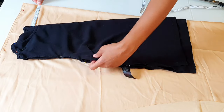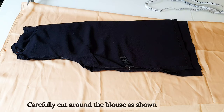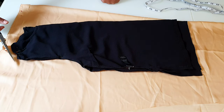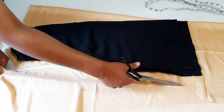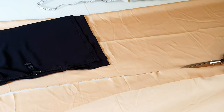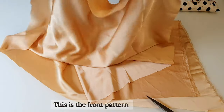You can extend the 8-inch measurement if you'd like more of a drop with your cowl neck design. Next, carefully cut around the blouse as shown. Cut your front pattern piece to the same length as your back pattern piece. You should now have your front pattern piece ready.